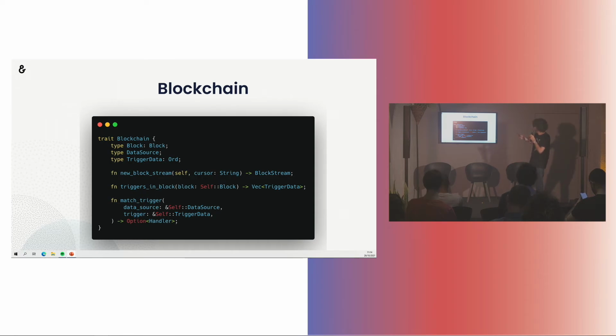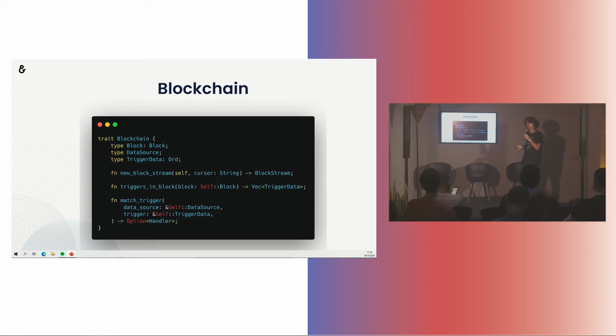So this is the blockchain trait. A trait, if you're not familiar with Rust, is like an interface from other languages. We just defined the block trait. The blockchain trait has a block type, which must implement the block trait we just saw. This is going to be the essence of what a blockchain is to Graph Node, and at the end I really don't need to assume a lot.